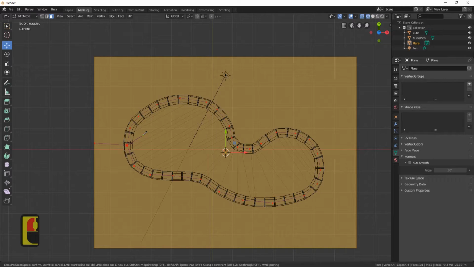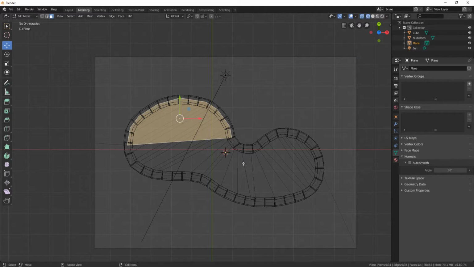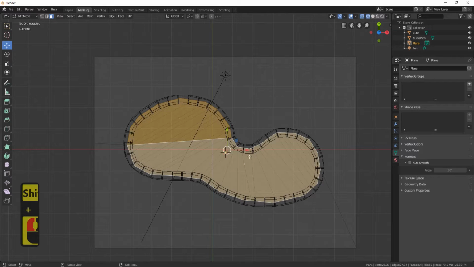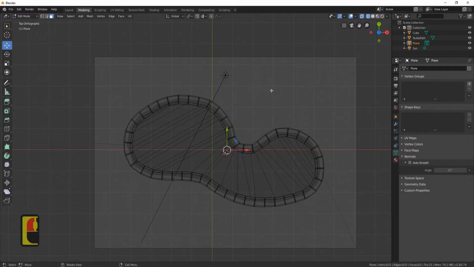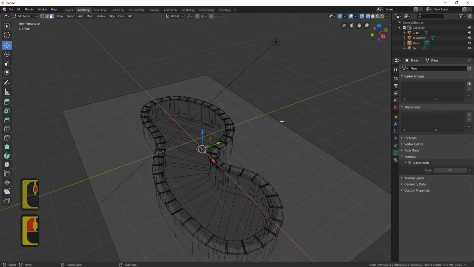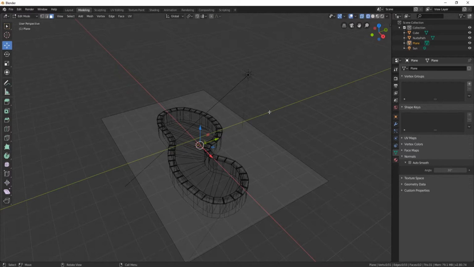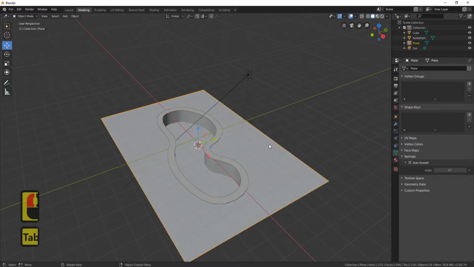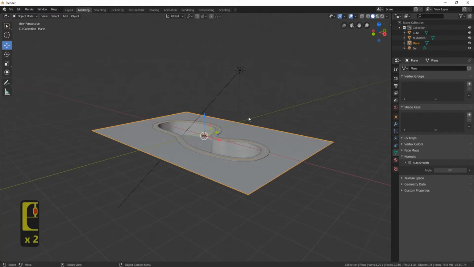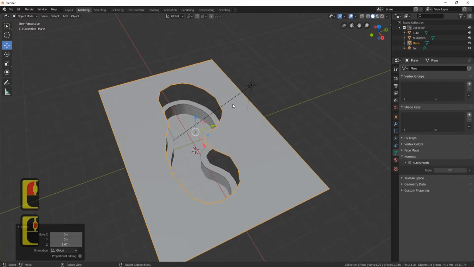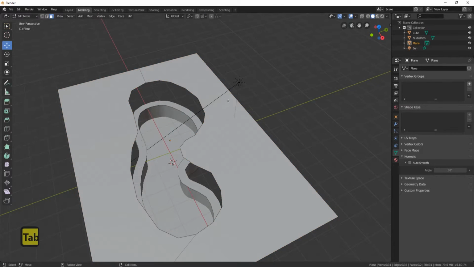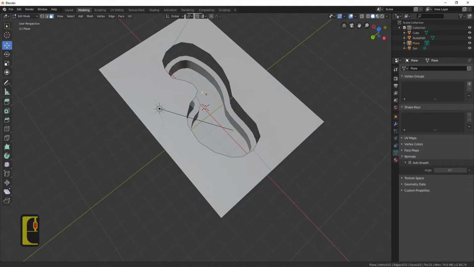So click this one there, press enter button, and now what you're going to do is you're going to remove the faces from the middle. So face select, click on this face, and you'll see a little dot here. Click on this face with shift, delete, and click on faces, and then you should be left with something like this. Now we can actually bring this up, so let's go back to solid now. So I'm just going to press Z, solid, and now I can click on just this plane here, and I'll just bring it up just a little bit so I can see what I'm actually doing. Press the tab button, and now we can see we're left with something like this.